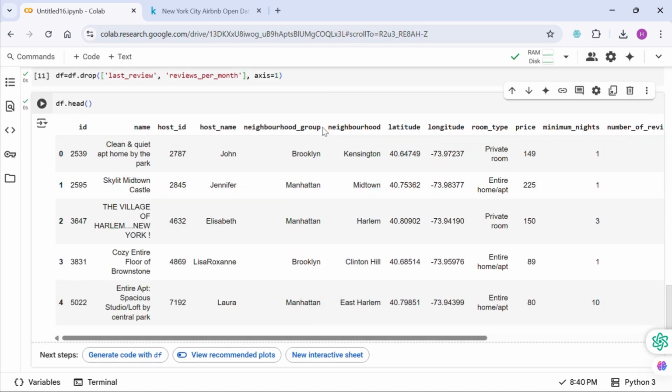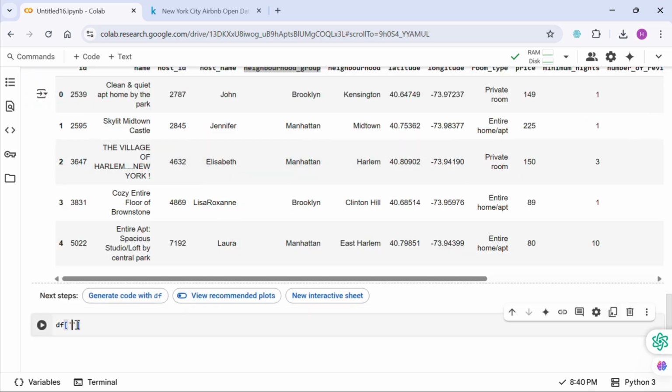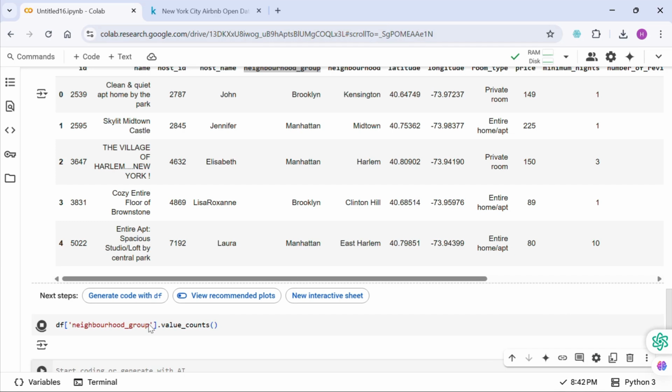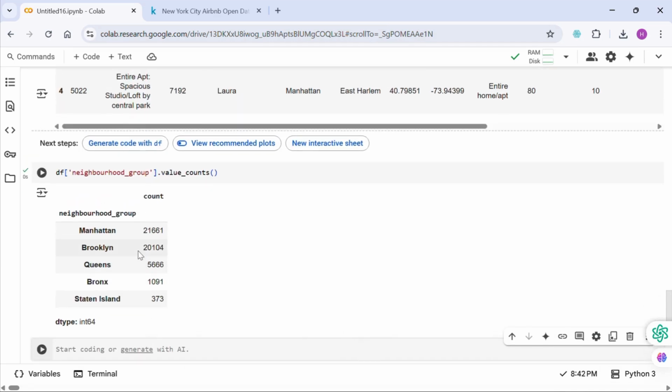We're just going to copy it from here, Control V, and then we're going to use a function called value_counts, and press Shift Enter, and this returns a table with the count of the neighborhood groups in the neighborhood group column.